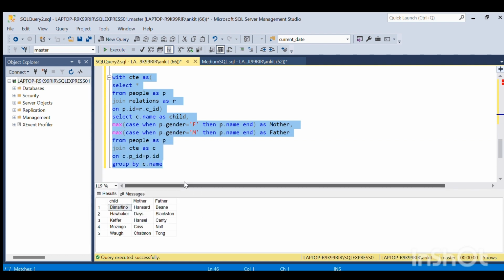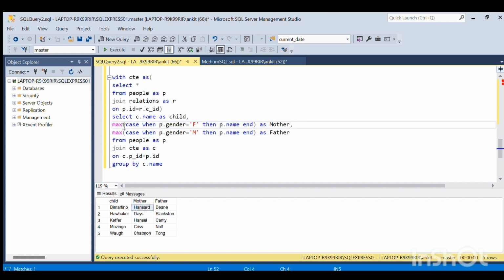See what I'm getting. In order to get the output in a particular way, there should be a mother column and a father column. So I'm using the max aggregate function, with the condition that if the parent's gender is F, that means it is a mother, and if the parent's gender is male, it means it is a father.